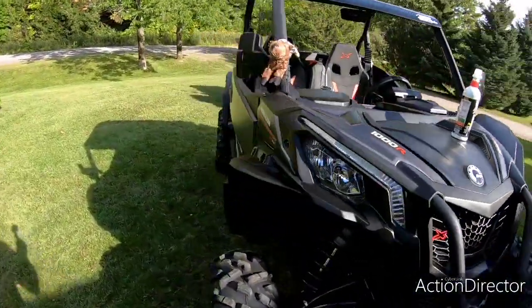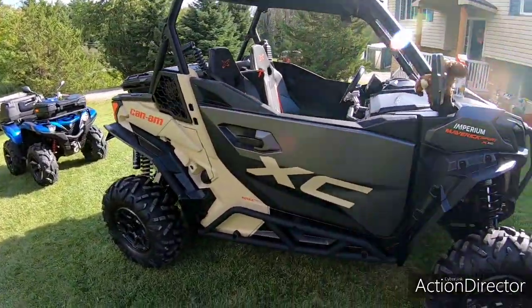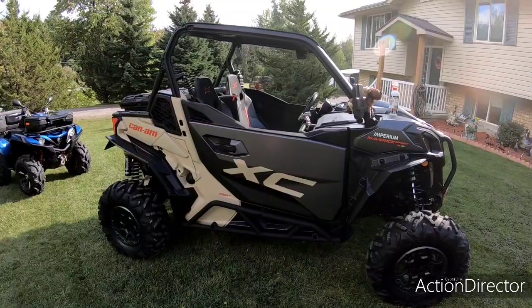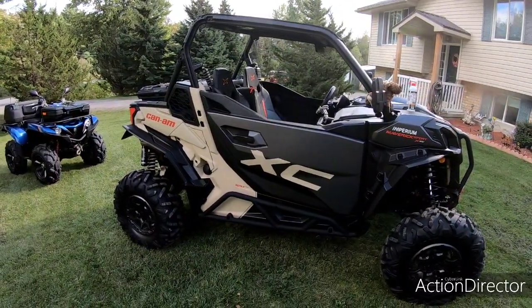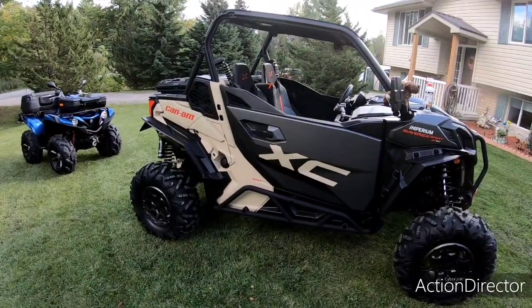So you can see, like I say, 1,500 kilometers of riding, and she's still pretty shiny. We go up pretty much every Saturday, so it hasn't been babied or anything.